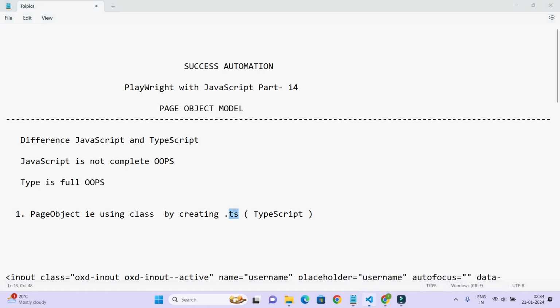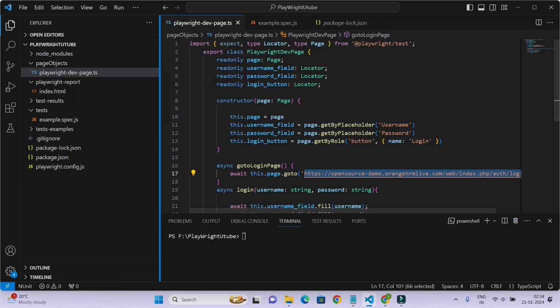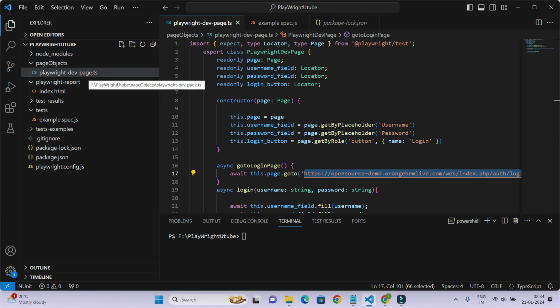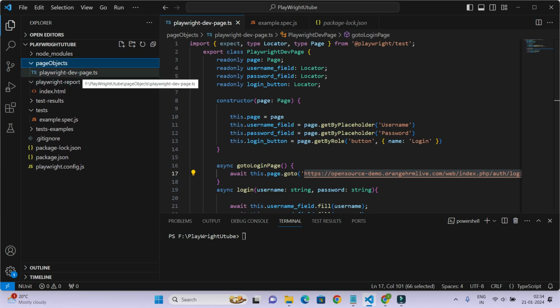First of all, I'll go to the project, the same project which I used last time when I was talking about JavaScript. You need to create a TypeScript file. You have to give the extension as TS. Similarly, I have a folder, page object model, and under that I have created the TypeScript file.